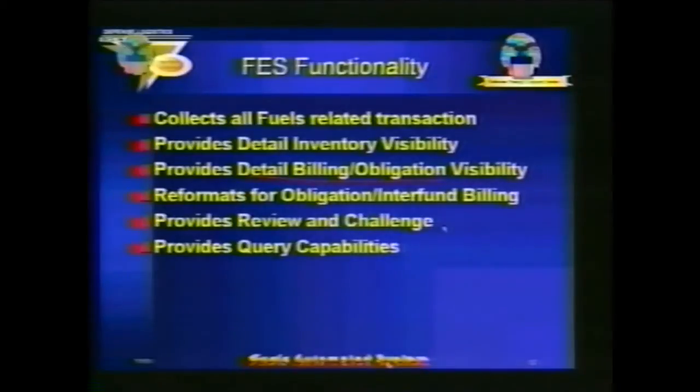In our new world, we have one thing, and that's the enterprise server. Additionally, the enterprise server will allow you, a buyer, to review your transactions, and if you find them to be incorrect or suspect, to challenge them. Once you challenge a transaction, that transaction is taken off your account, and those funds are allocated back to DESC, and DESC will conduct an in-depth review to validate that transaction. Additionally, the enterprise server allows query capabilities for both the inventory and the Account Explorer users.